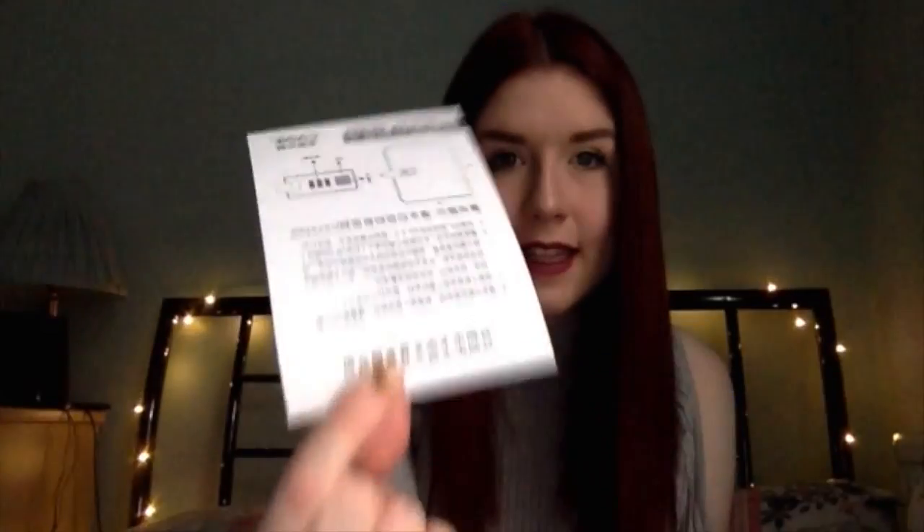You'd think it would come with instructions — well, it does, but the instructions are not in English, and unfortunately that's not great when you are English. I tried Googling 'permanent your secret diary unlocker' and didn't have much success, so I turned to YouTube and typed in the same thing. Unfortunately, everything but how to set the lock on one of these diaries apparently — or if it does exist, I didn't find the video. Apologies if someone made that video and I missed it. I figured it out from the diagram in the end.